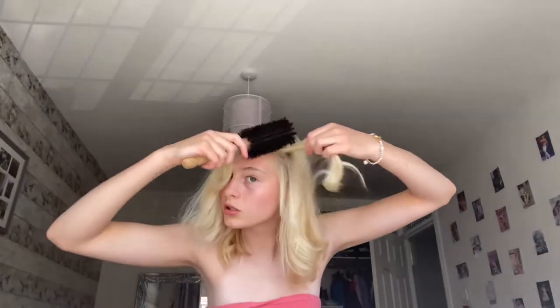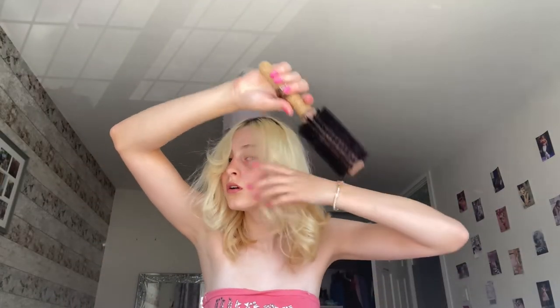Now what we do is get a brush, a round brush specifically, and pull that forwards like that. Just so the curls sit nice and away from the face. And that will get nicer throughout the day once it's lost the frizziness.